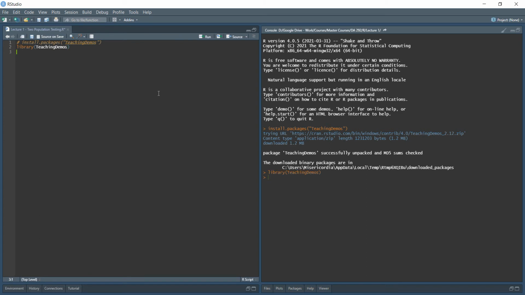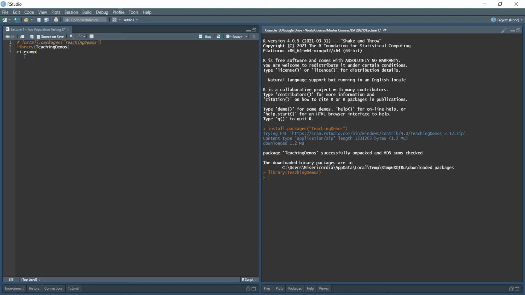And that's what lets R know, okay, I want to load up this downloaded group of functions so that I can use them today. While you only have to install them one time onto any given computer, so if you move to a new computer, you'll have to redo this install.packages. You have to do the library command every single time you open R for a new time.